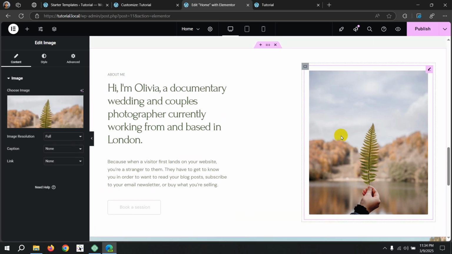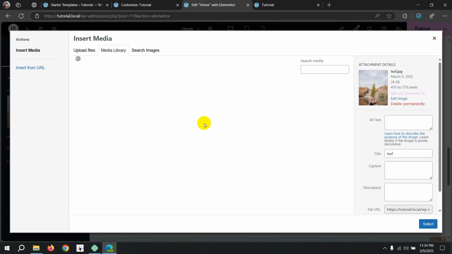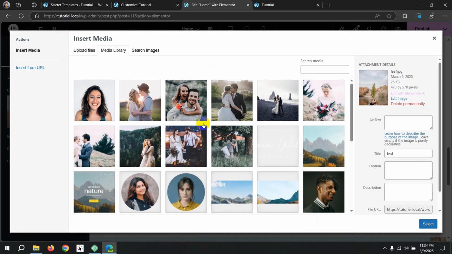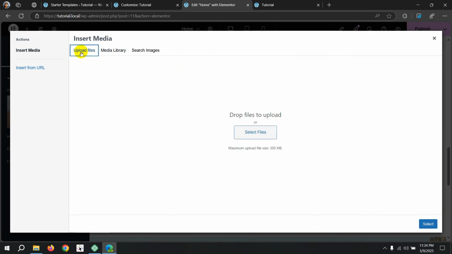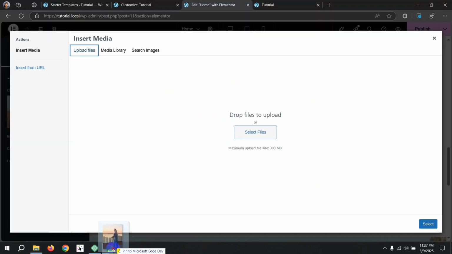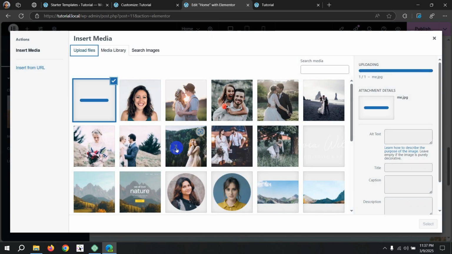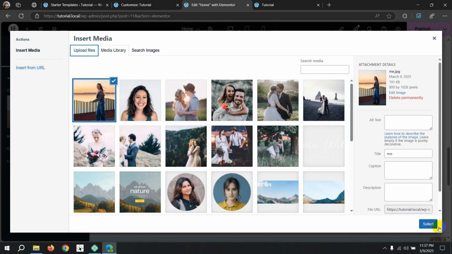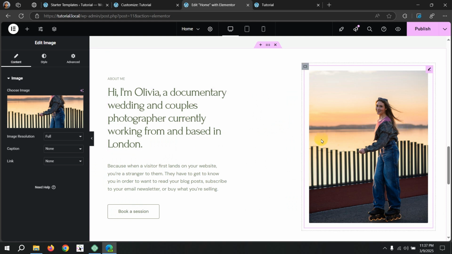image. Click on that choose image. Click on upload. So let's upload my image, this one. And select.